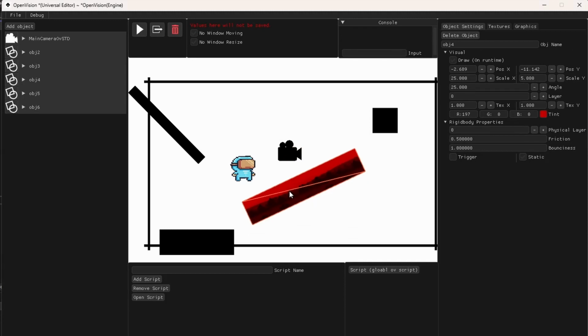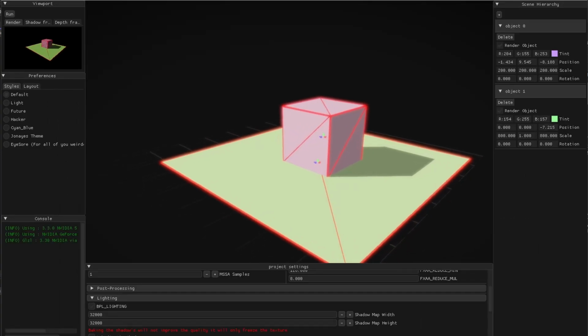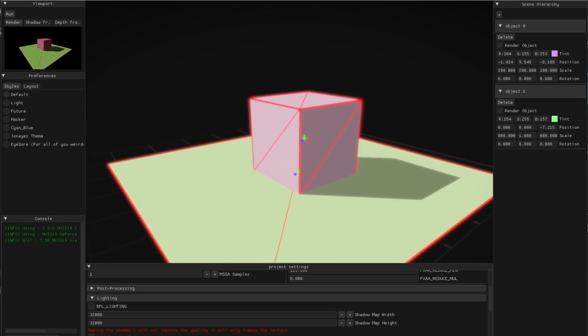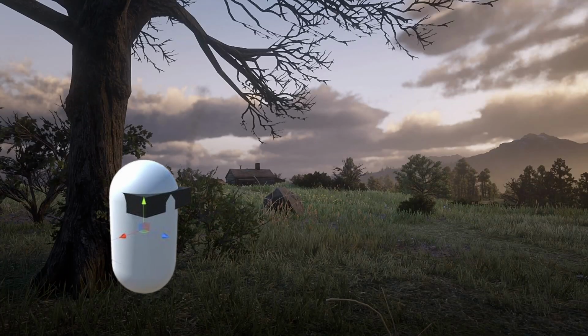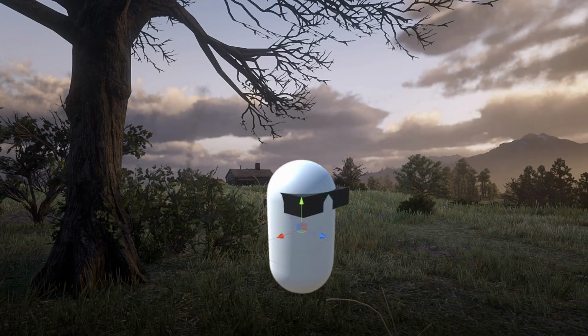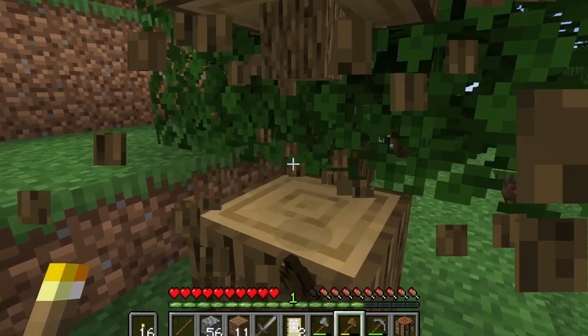Every game or software uses variables to track things. For example, this is my game engine. And if I want to track an object position, I have to save it to a glm::vec3, which is an object that stores 3 floats. And these floats are numbers that are saved onto memory. Now, if I want to change a player's position, all I have to do is change the number in the code. Let's take, for example, items in games.